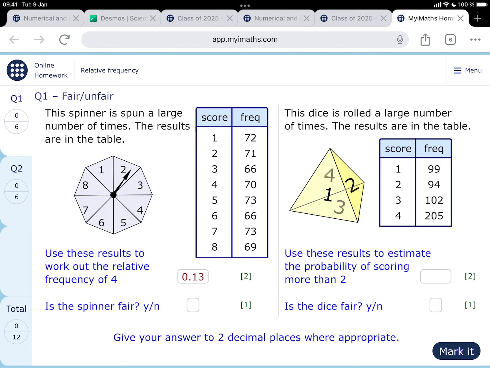Is the spinner fair, yes or no? Well, you're expecting to get around the same thing each time, but obviously there's going to be some random variation about that. It would be very strange if you got exactly the same numbers of 1, 2, 3, 4, 5, 6, 7, and 8 each time. So looking at these, just a bit of common sense and intuition tells you they're not very far from one another. So I'm going to say yes, the spinner is fair.